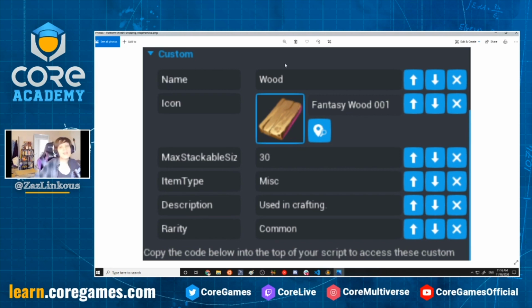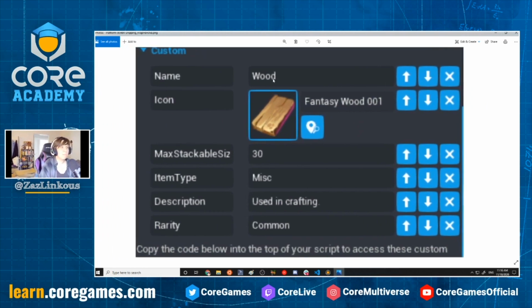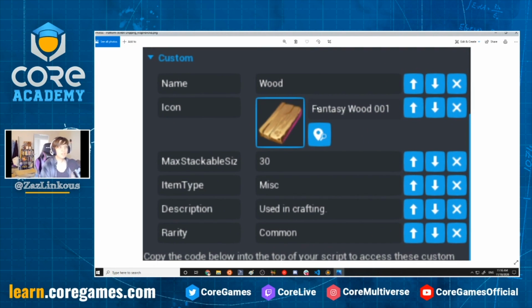We've got the name. That name is important. These systems were built by a team of people and they have a couple of different ways they implement. One of them does it entirely based on the name. It's going to register these items by the name and look them up by the name, which means you need to match the case, I'm pretty sure. So stick with the whole starts with the capital letter thing.